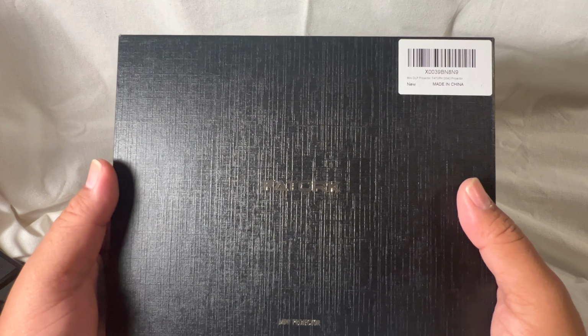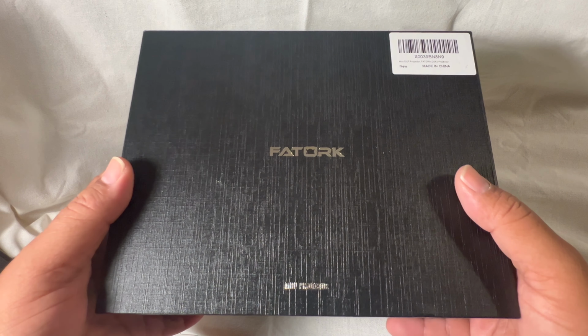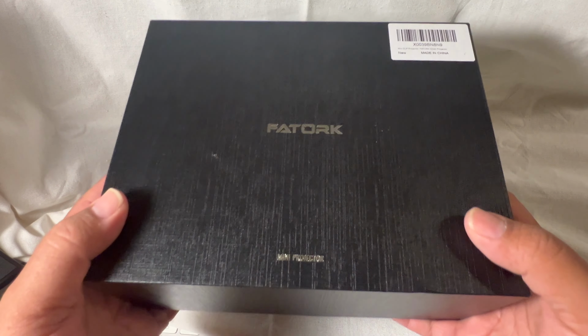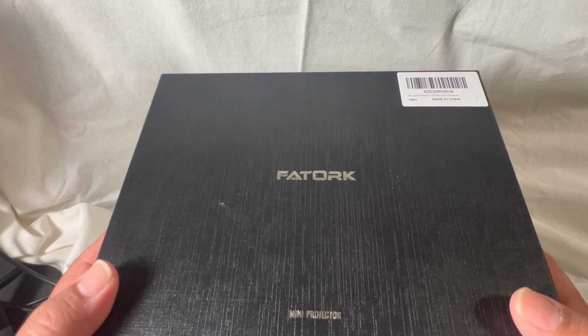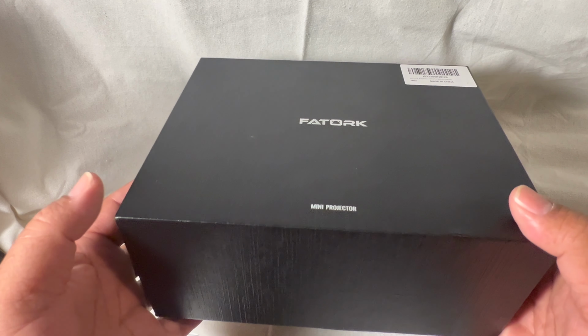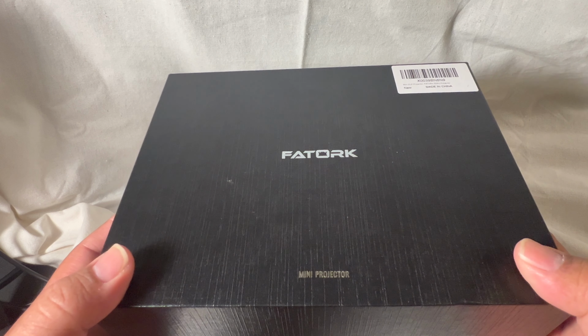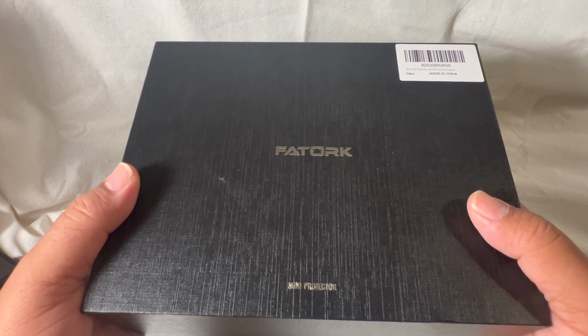Okay, here is the Fatork mini DLP projector. I'm not going to spend a lot of time on the unboxing because I see videos on projectors that are 8, 10 minutes long, and 60% of that is looking at a box and the contents and the manual, and that's ridiculous. I want to just jump right into using it.